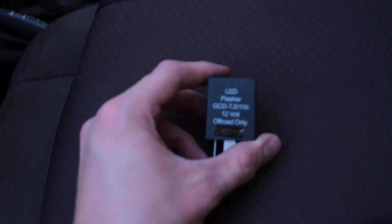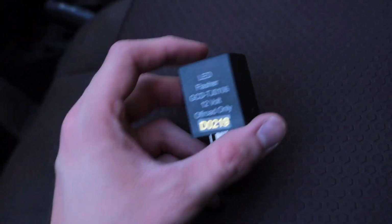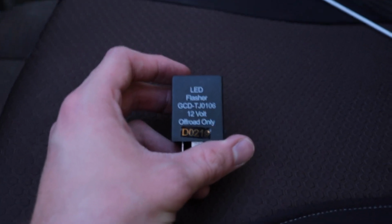In the case of your Jeep, or any vehicle you're working on that has an older style flasher that's not electronic, you want to go online, usually Amazon. I'll post a link for this if it's for a TJ. You want to buy an LED flasher, or a flasher that's LED compatible, to put in there.